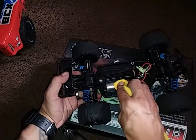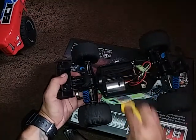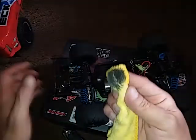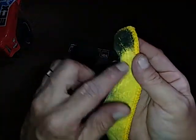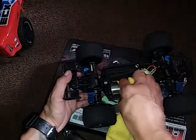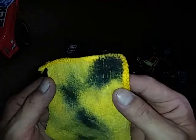It's a little dull looking right here, I guess because I always skip that part. Yeah, and you don't want to glob it up neither, so don't go grab a glob of this and just put it all over it, because then it'll start to go in there, you know? That's why I tell you, when you get it, smear it onto the rag till you can't get any off, then start to rub it on there, so that way you don't get any in the hole here. Look at that, guys. Check that out.